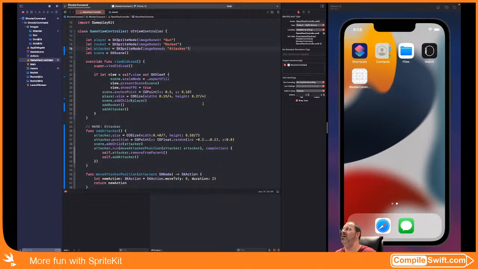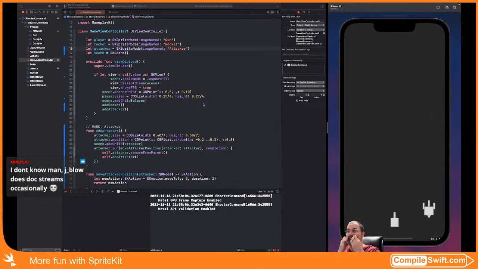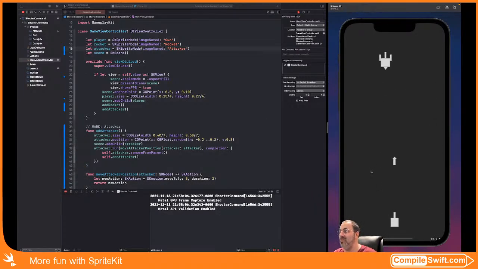Let's have another look here. What do we want to do next? I'm going to definitely have to deal with the collision thing here soon, and the scoring and all of that stuff, right? We're going to get into that because I've already got more working than I had anticipated having working at this stage. Because clearly there was no plan for this game. This was, let's have some fun with SpriteKit. And I thought this would just be the simplest thing I could think of to make a game for.